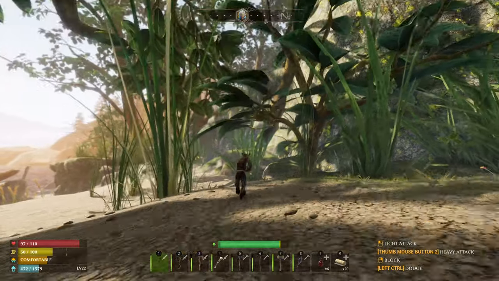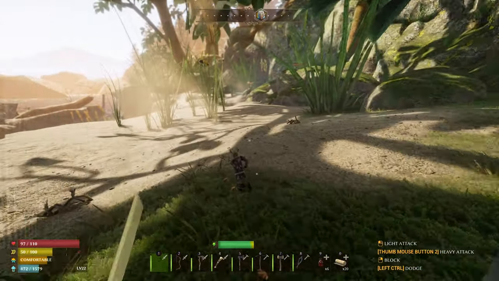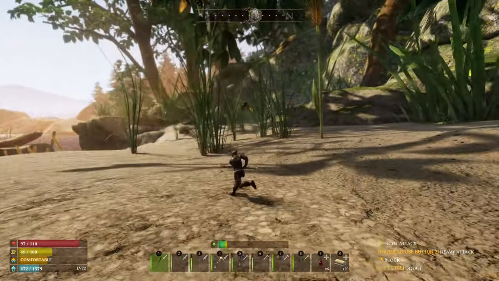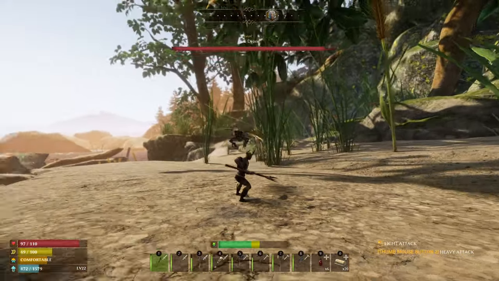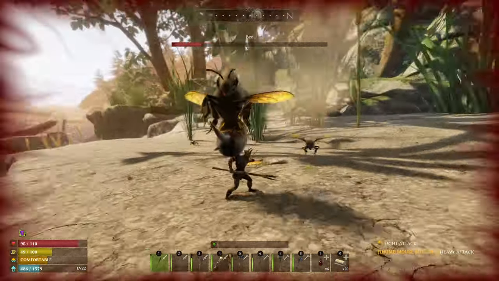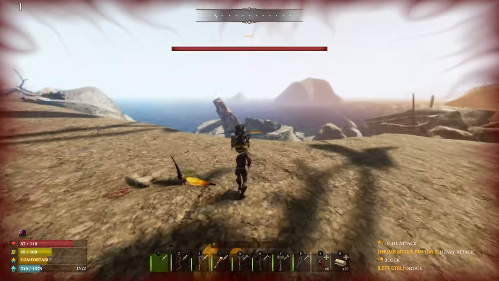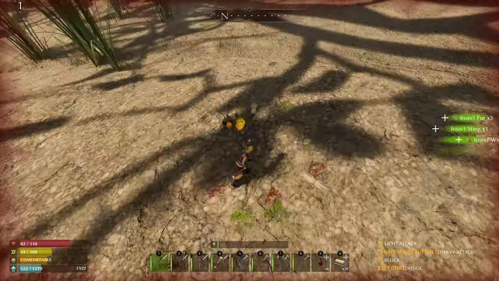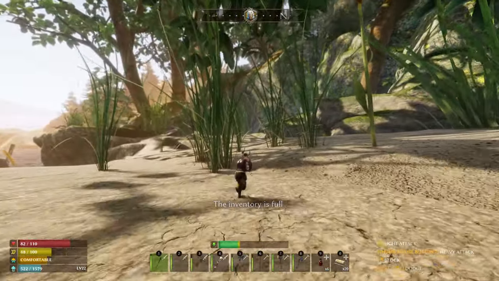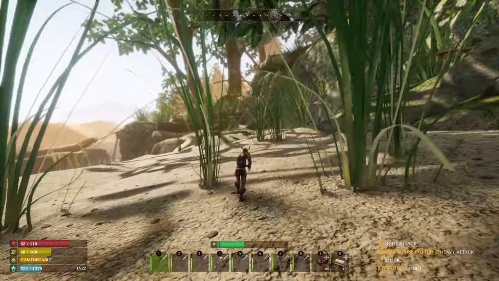Right, where are you? You are a bit higher up there, aren't you? Yes, okay, so we need to go a bit higher, because we're still on the beach. Alright, these are bees. Come on then. You done. Ow, that's you done. Got no stamina. There we go. Right. Need to find a way back up again.